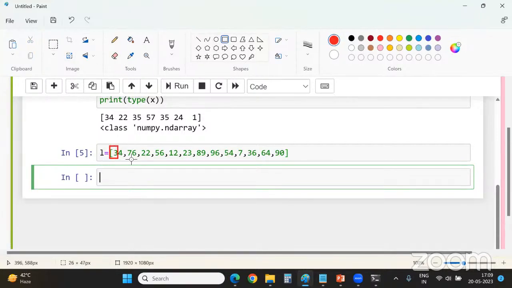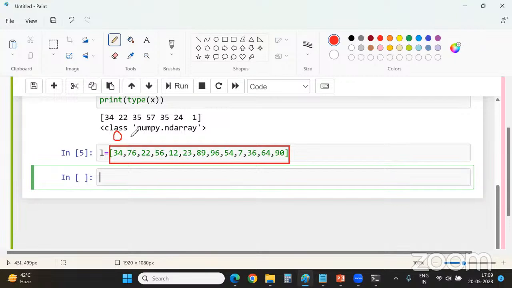The values are subscriptable, which we have already discussed: 0, 1, 2, 3, 4, 5, 6, 7, 8, 9, 10, 11, and 12.